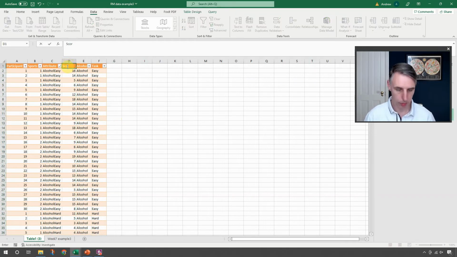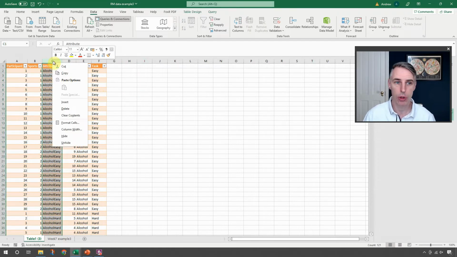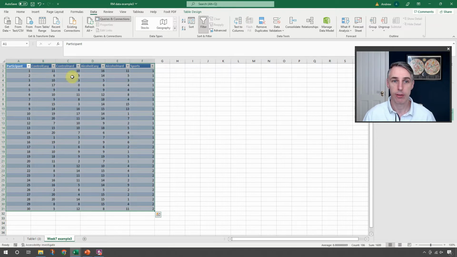I'm just going to call this score, their alcohol score. Now, because we now have the coding for the two different repeated measures variables, whether it was in the alcohol or the control condition, or the easy or difficult task condition, in theory we no longer need this variable. Now in your data set, feel free to leave it there, but if it would avoid confusion, it's possible to just get rid of it. So now we have the long format version of this fairly complex mixed design.